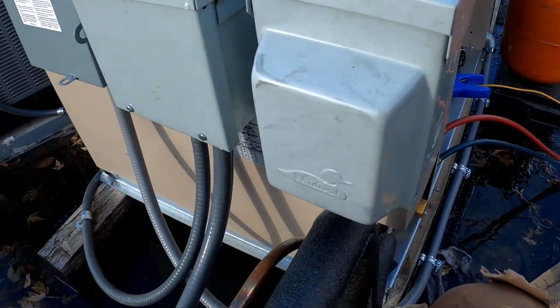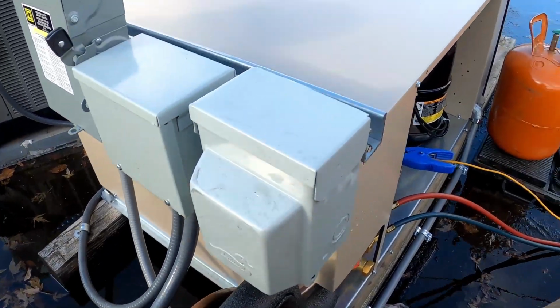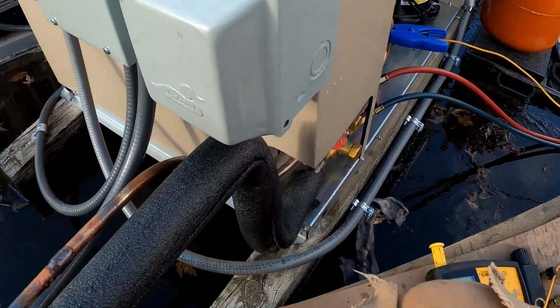So hopefully in 20 years when someone comes and looks at this, they won't have to guess what kind of refrigerant it is. They should be able to tell that it's 404A. I also marked both the evaporator coils, and marked it by the defrost timer. So it's pretty thoroughly marked.